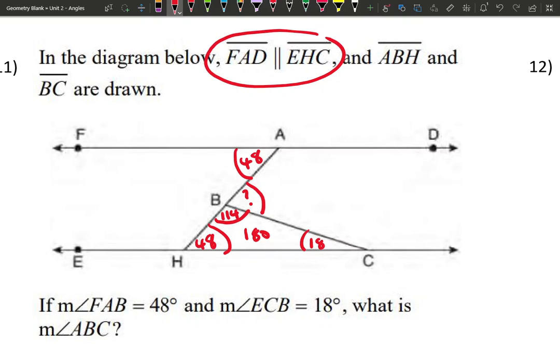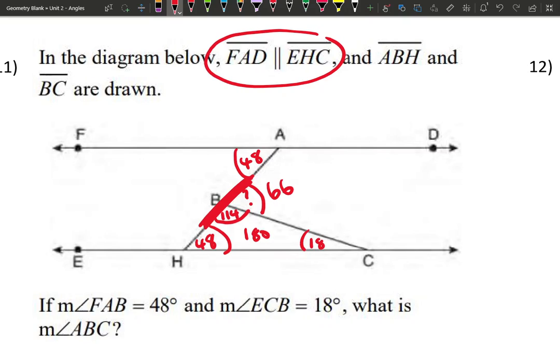So how much is the one next to it? Straight angle, right? Two angles on a straight line must add up to 180, right? This is what a 180 degree angle looks like. The whole thing, that's 180 degrees. So that's what we're looking at over here. So 180 minus 114. Let me do that again. 180 minus 114. I think I typed something wrong. Nope, I got 66. That's correct. And that's what we were looking for.